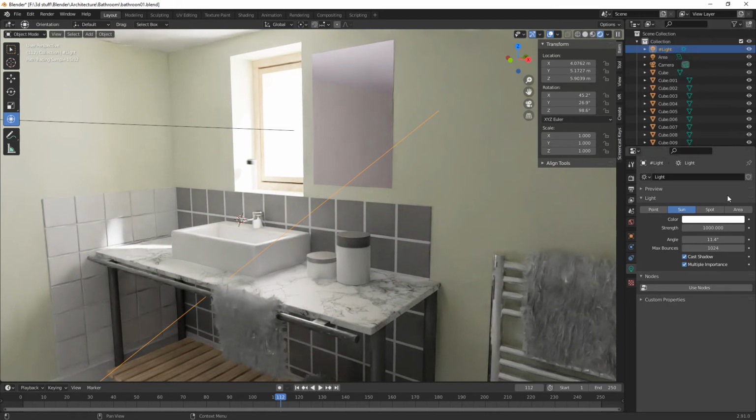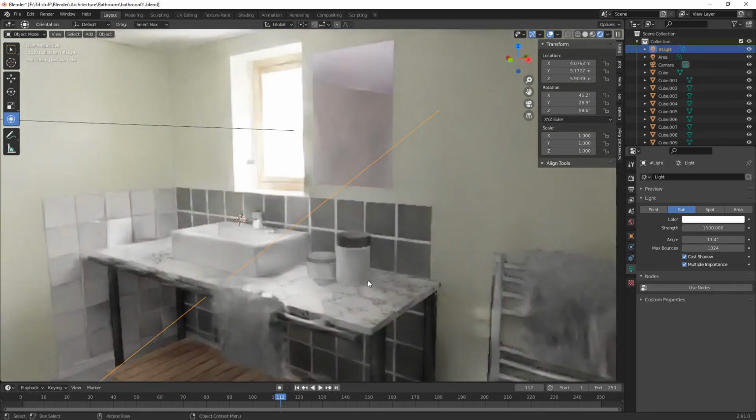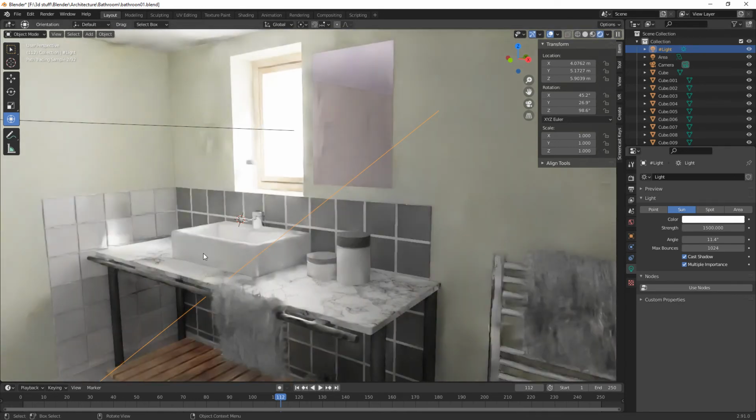So this one, I just want to crank it up to 1500, just so we're getting the light shade on here.